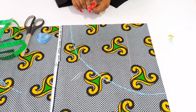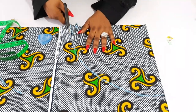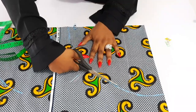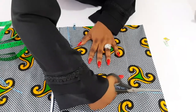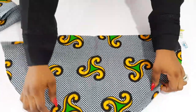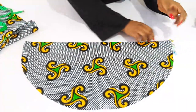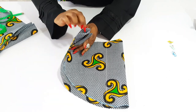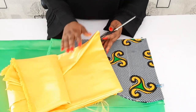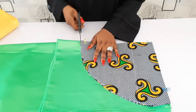I've cut it out — this is the main fabric piece for the bonnet. The next thing is to use this as a template to cut out the sateen lining. I've placed the main fabric on the sateen and clipped it down. This other option would have been the best choice but it's just too flashy for me, so I decided to go with this. I'm going to cut it out.